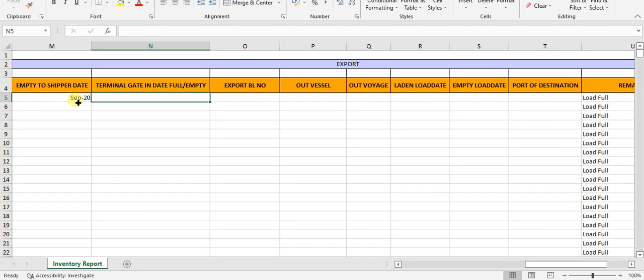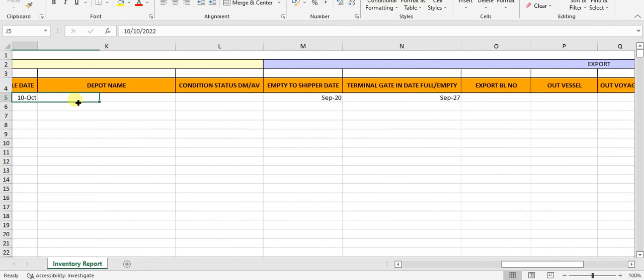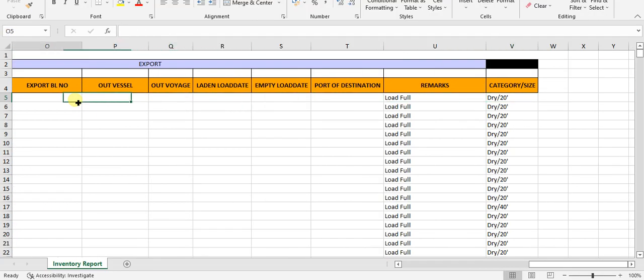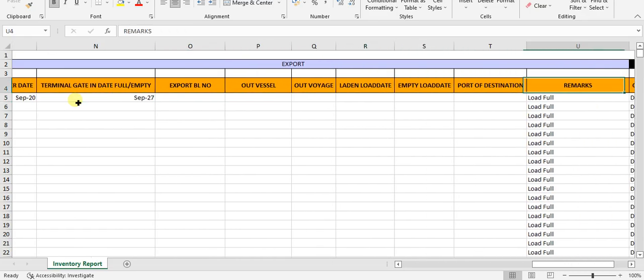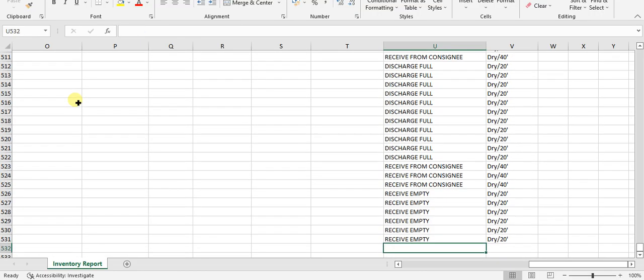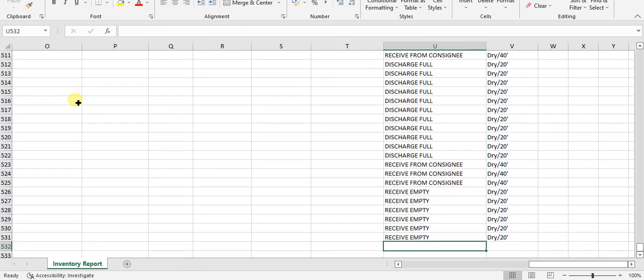And then shipper has sent the container into the terminal, and the terminal get-in date was, for example, 27th of September, right? So for the export part, each of the container you have to update the details accordingly, right? In remarks column and category would be updated automatically, right? But if you want to mention something in the remarks column, you can mention it.